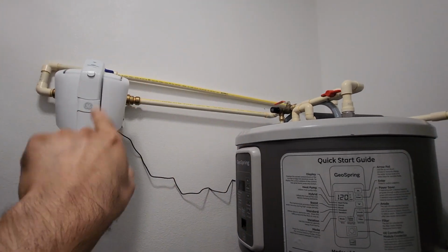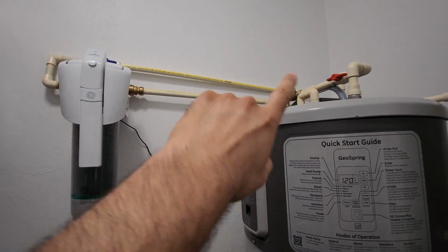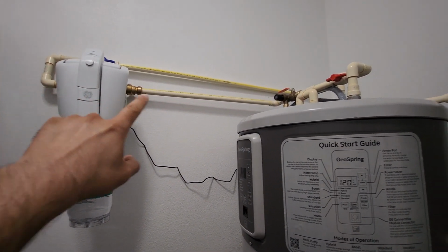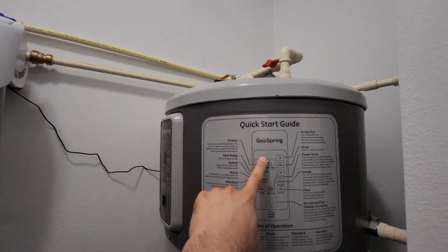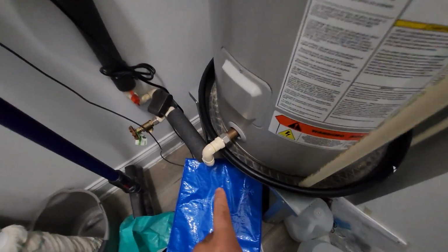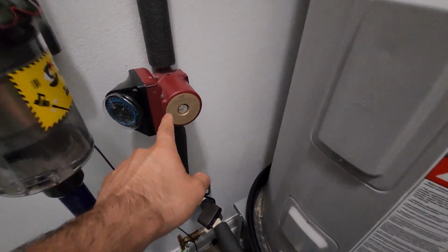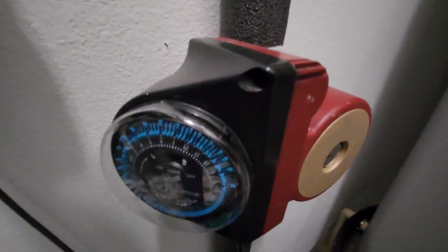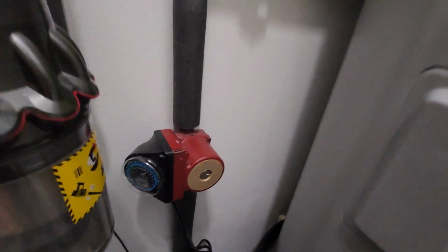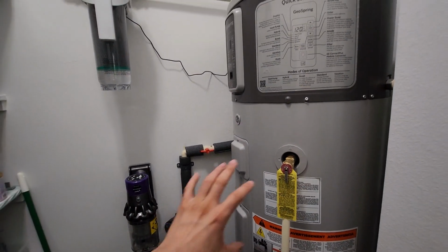But let's talk about the flow, because there's something that I want you to add if you don't already have one of these. So we go from the whole home water into the water filter. Then we go into the tank. From the tank, here's our pressure relief valve. We go down here, come on up, and it's all hot water. This is a timer, so it'll recirculate the water throughout the whole home and pump it throughout the whole home, right? From there. So we had a lot of issues though.